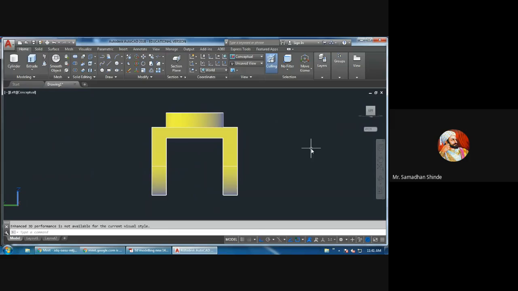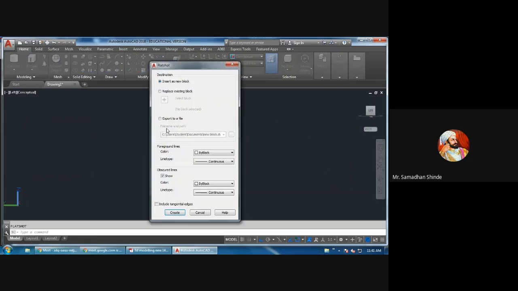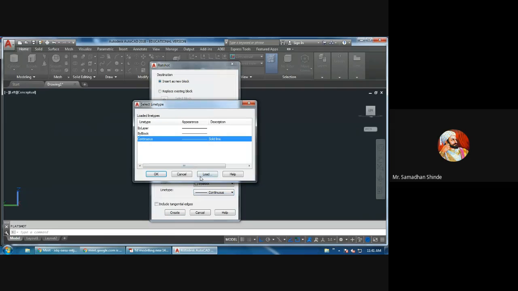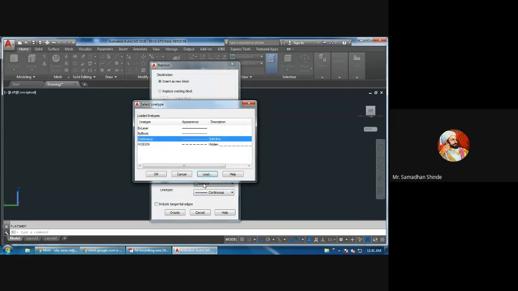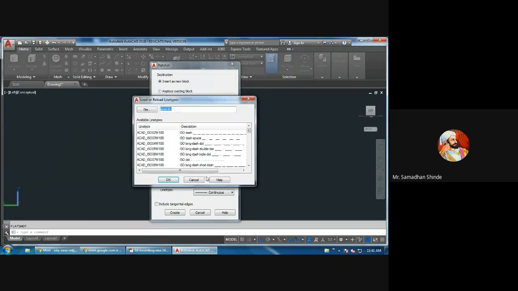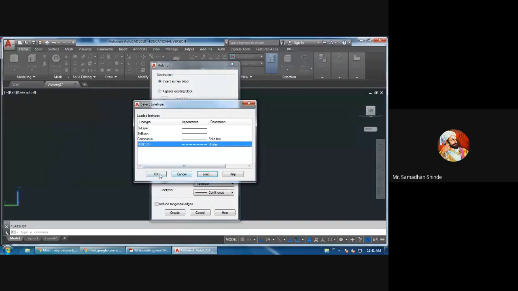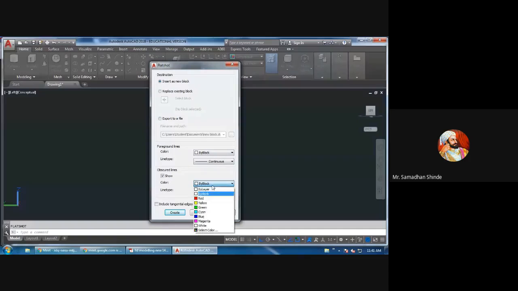Conceptually, there is one command called flat shot, meaning taking a photograph of this object. With flat shot, foreground lines will be continuous and the others hidden. This setting you have to go for: hidden. This color will be yellow.